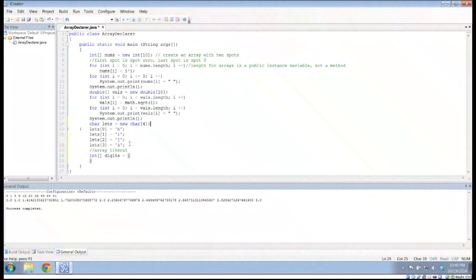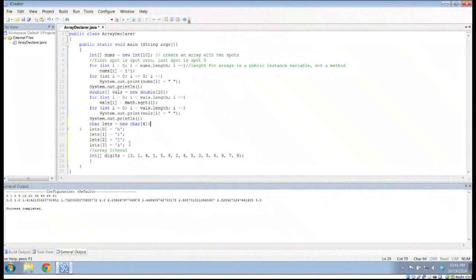So I can say my digits is going to be 3, followed by a 1, then a 4, then a 1, then a 5, then a 9, then a 2, then a 6, 5, 3, 5, 8, 9, 7, 9, and closing the brace.